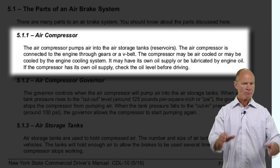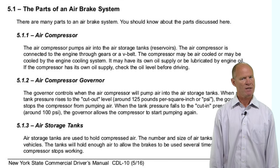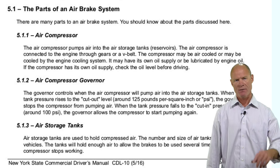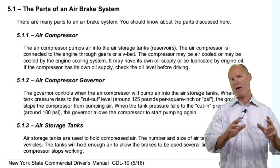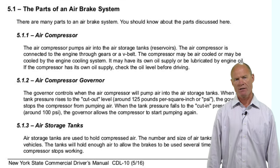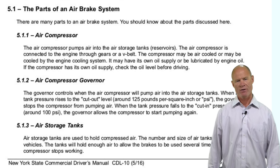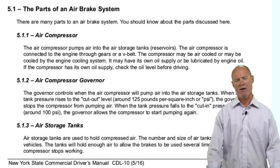The next piece is the air compressor. The two things to highlight: it can be gear driven or belt driven — though compressors haven't been belt driven since the 1970s, it is a test question. All modern compressors are bolted right to the side of the engine. They use the engine's air intake filtration system and the engine's lubrication system — they don't have their own oil supply. The air compressor is gear driven, air cooled, uses the engine's filtration system, and uses the engine's lubrication system.